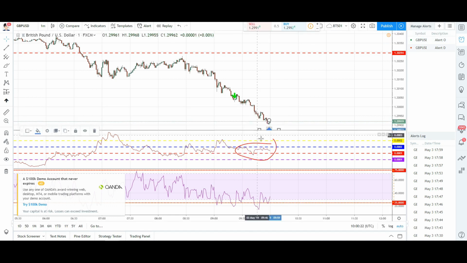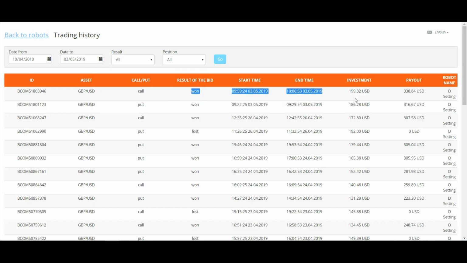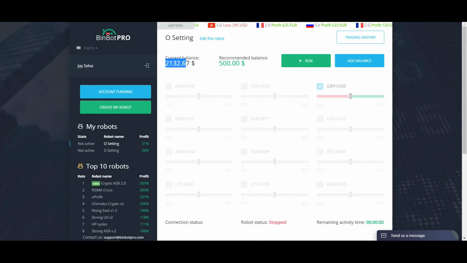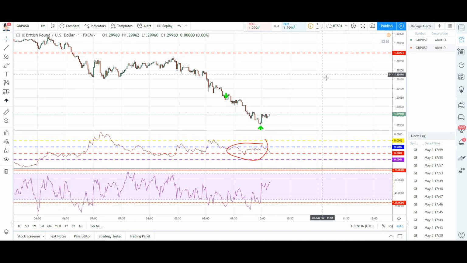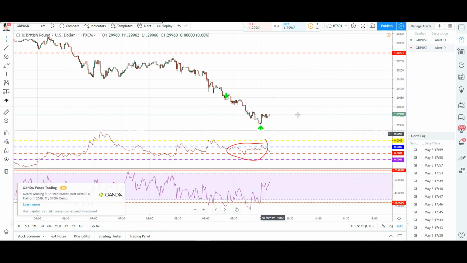Okay, so that's pretty much it. So we look at the market structure and also the ATR, and if the ATR is above the yellow line, it's kind of obvious what is holding, what is increasing, what is decreasing. All right, okay guys, so it seems like we have won a trade. My balance stands at 2100 now, and you can see the price nicely moved up after the trade was taken. So two very good trades taken live using the Binbot Pro trading software.